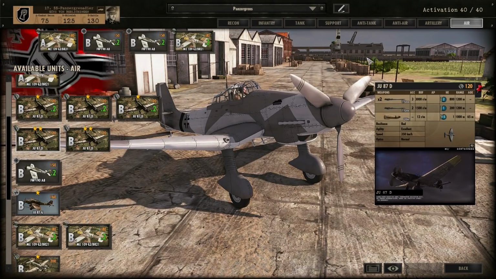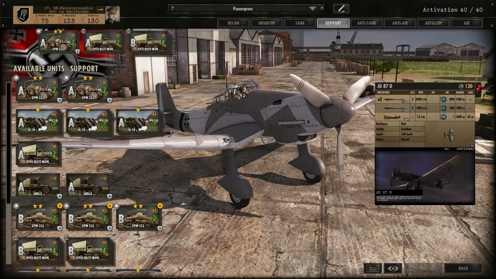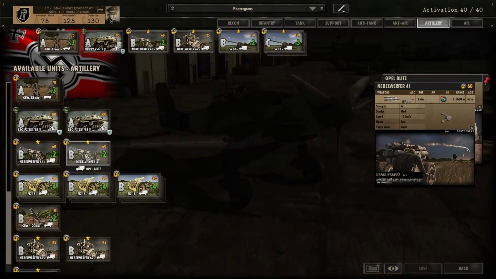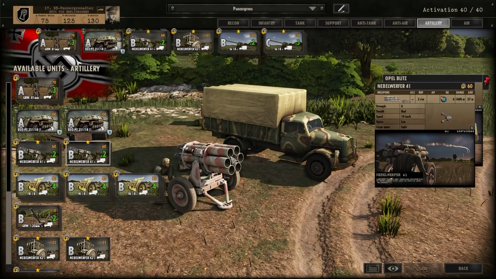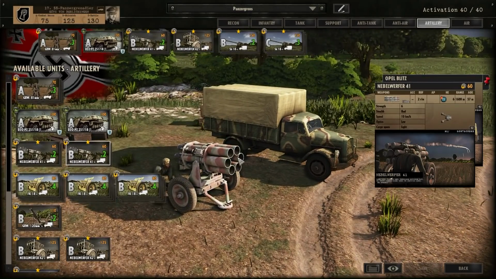The Nebelwerfers' supply cost, everyone was using the Nebelwerfers. I don't remember any German decks coming at me without them. Where's the artillery? Nebelwerfers in here? Yeah, Nebelwerfers, there they are. So every German deck I come across has these things. Supply cost has been increased and the damage has been slightly reduced. So I did think they needed just a little bit of a nerf, and they've done that, indeed they have.